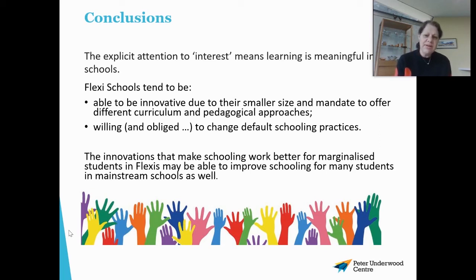So flexi schools demonstrate success in terms of learning, gaining qualifications, and personal development, with students who frequently have been given up on or perceived as too hard in mainstream schools. Flexi schools are able to be innovative because they are smaller and because they have a mandate to offer something different from the conventions. And staff in these sites have a willingness and indeed an obligation to change default schooling practices in order to support their students. The innovations that make schooling work better for marginalised students in these flexi schools may well also be able to improve schooling for students in mainstream schools.